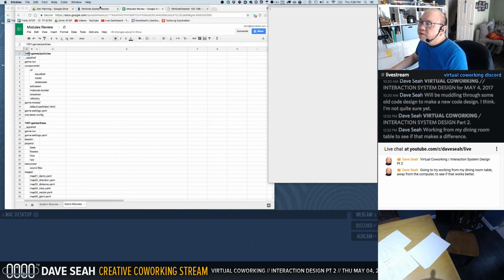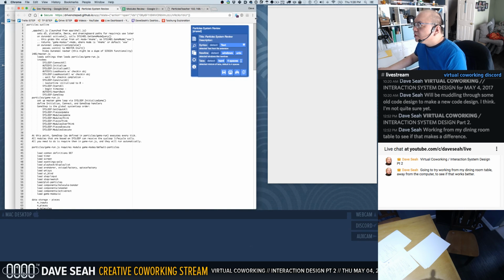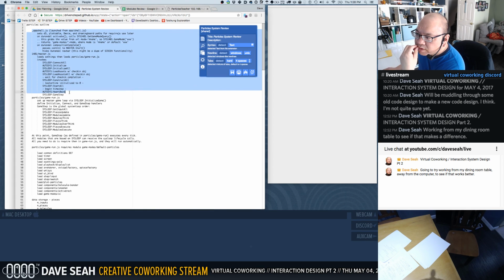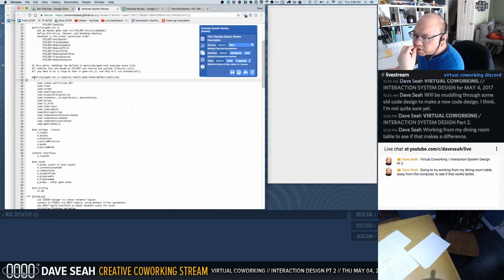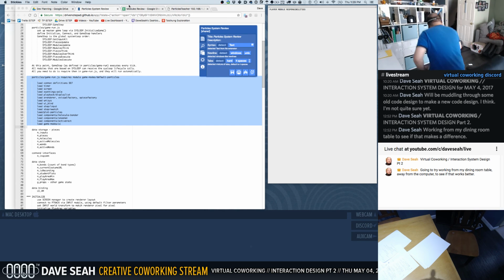I'll go back to this. And let's do some quick breakdown. Now, this is starting off the top of the list. Particles. This is the bootstrap. And then it actually starts running here. These are the modules that are loaded. So let's call this module or player module responsibilities. I don't know if you can read that. I should probably make it bigger.